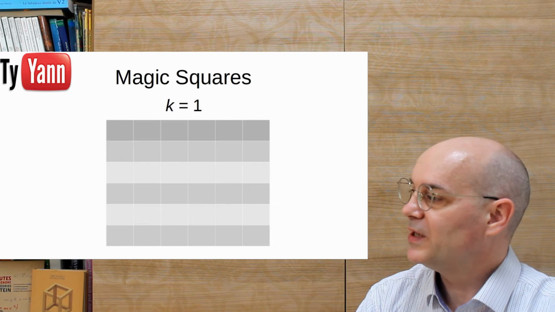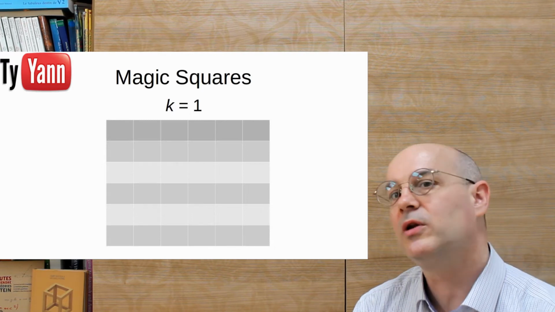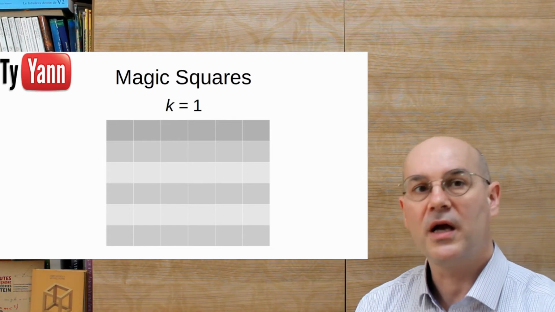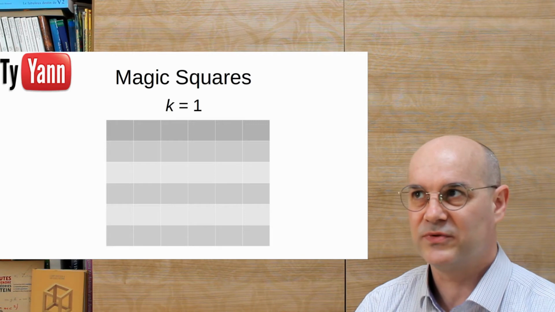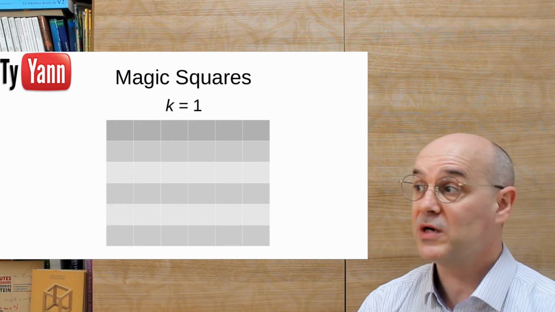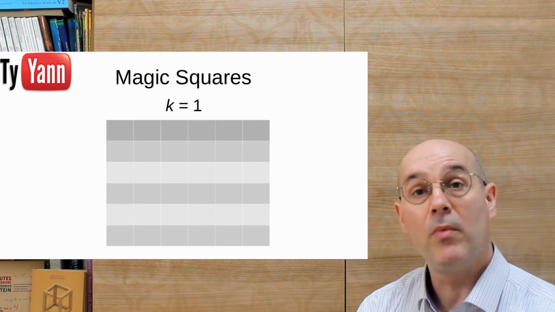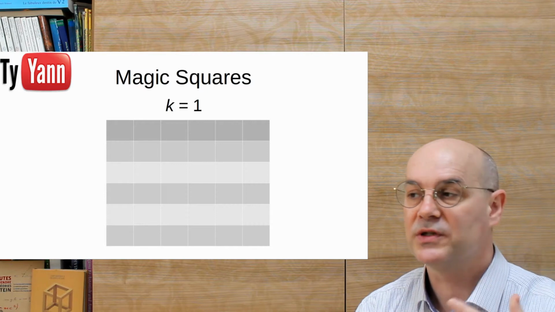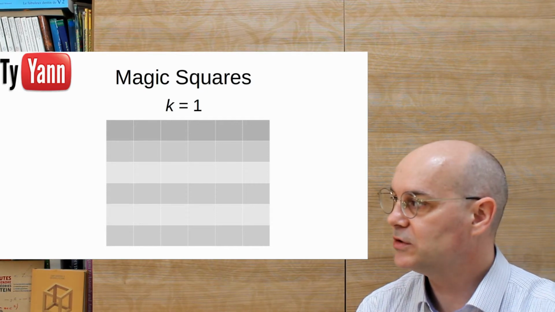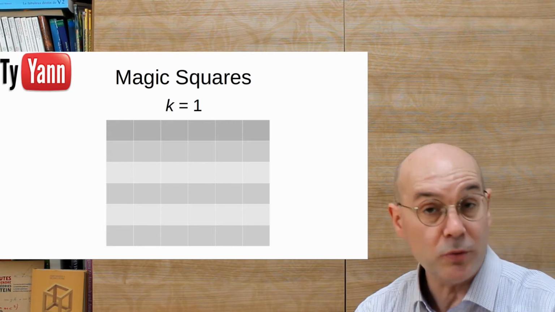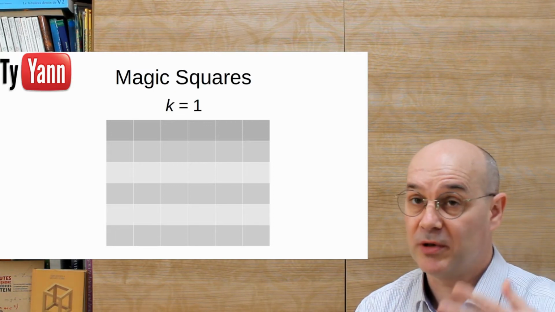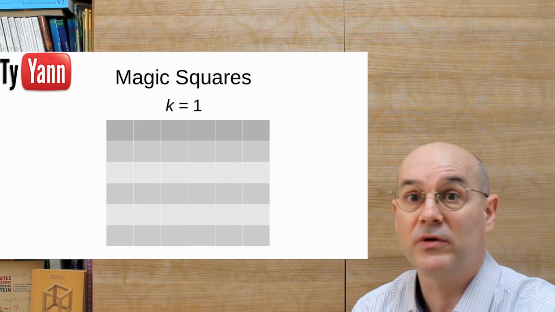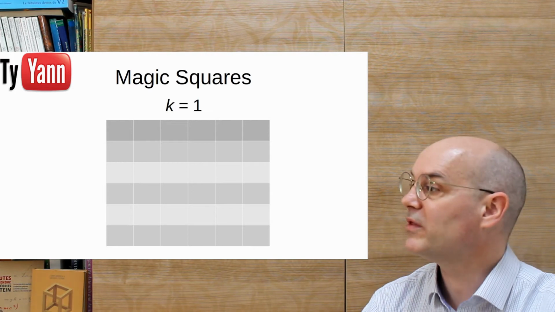4K plus 2. So let's start with k equals 1. Again, like in the last part, we just need to know what k is. We don't have to make a lot of calculation here. K is 1 to make a 6 by 6 magic square. Why? Because 6 is 4 multiplied by 1, plus 2. And of course, if you want k equal to 2, you make 2 multiplied by 4 plus 2, which would make a 10 by 10 square. And by the way, we're going to make a 10 by 10 square in just a while. So here's the method to do that.